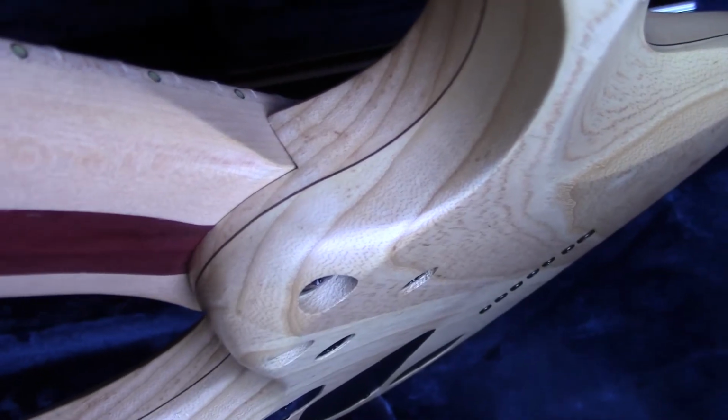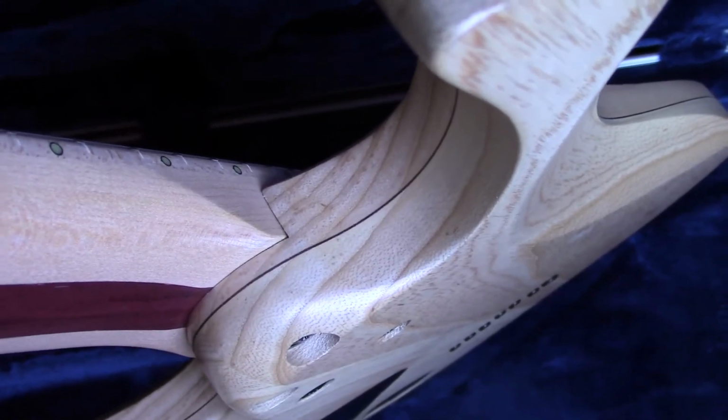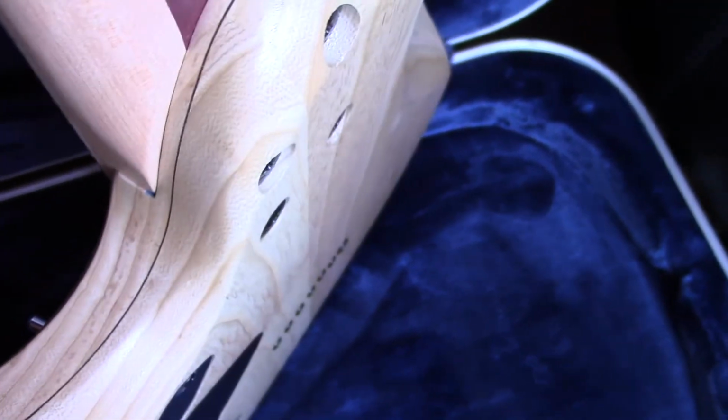I would still give this probably a B or B+. This would not deter me from buying. But you do have to look here because sometimes the gaps are big and you're going to lose a little sustain from that. Again, not the end of the world, but why not get a guitar that doesn't have a gap, right? And that the neck is perfect. It's also a good time to check for cracks.